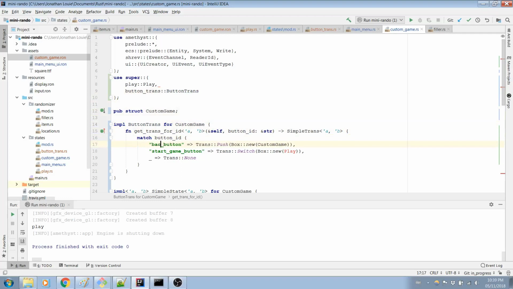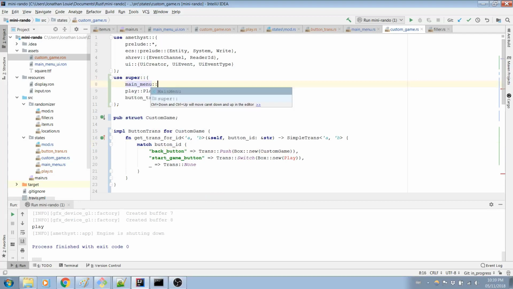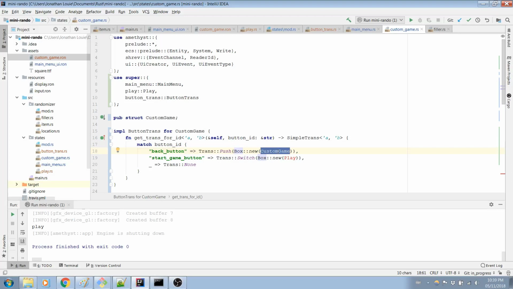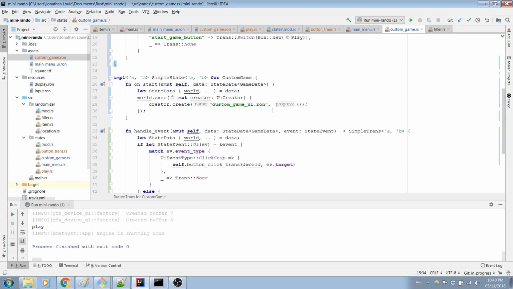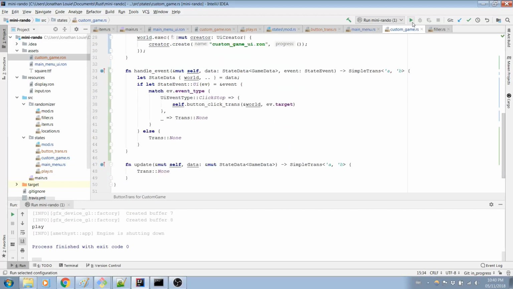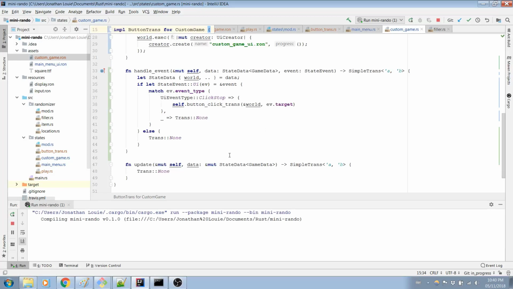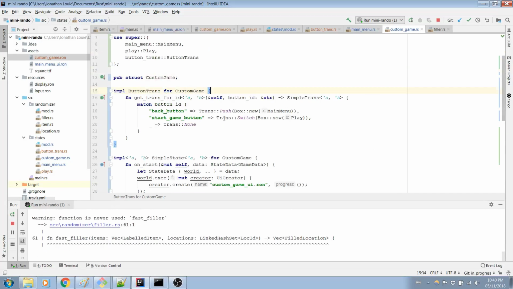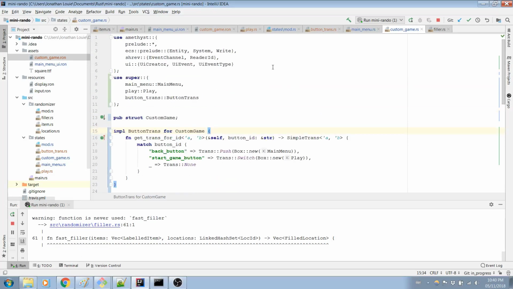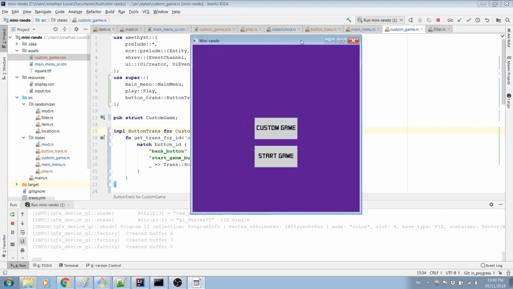Oh yeah, the back button. Back button brings us back to the main menu. So we'll have a main menu. Main menu. And there we go. Now we can go to the main menu here, and we can go to the play here. And there we go. That should do it. That will do it, I think. Look how easy that was. Super easy. Mega easy. Easier than easy easy. In the heezy. Okay, no.